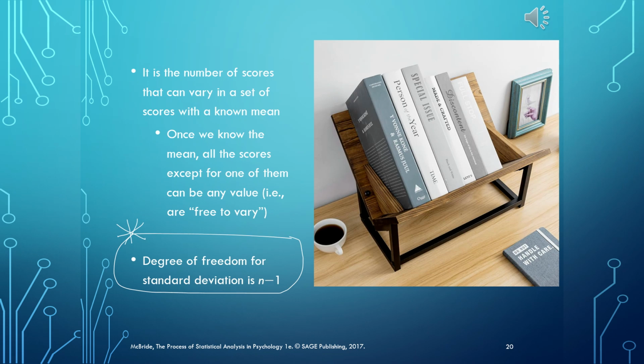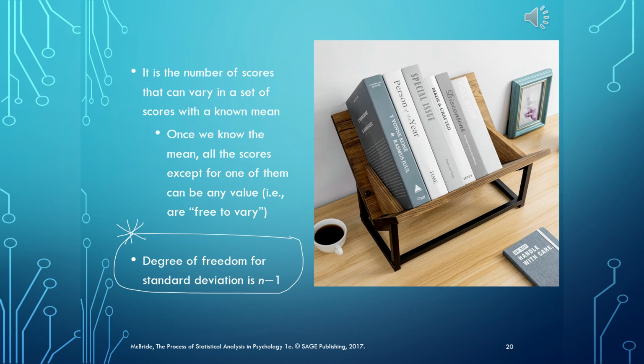So it's a hard concept to explain, but I'll try my best. Basically, if you have a set of data, any distribution of data, let's say the height of a sample of students, and you already know the sample mean height, the average height of all the people in that sample, if you start displaying one by one the individual heights, by the time you get to the last height, you already know what that one's going to be because it has to combine to create the mean.